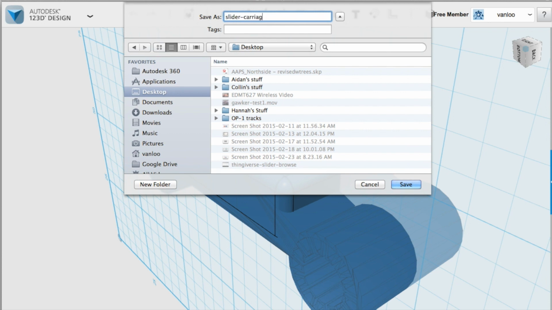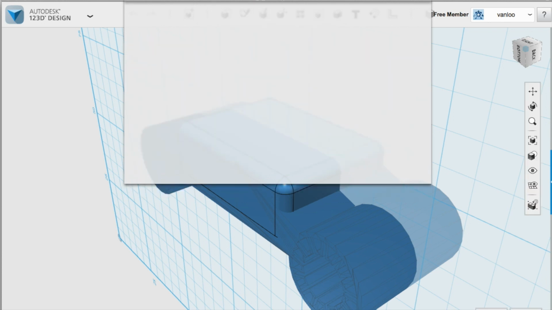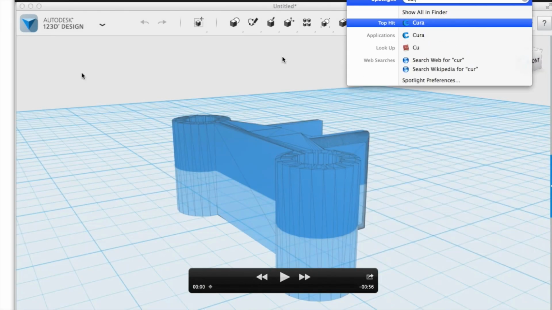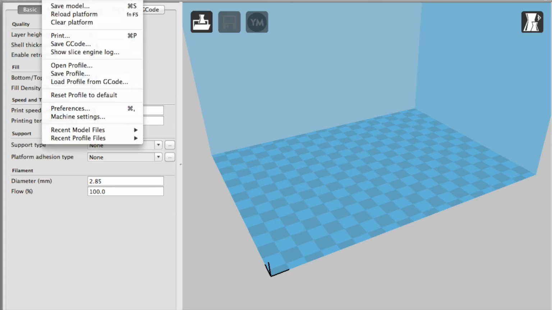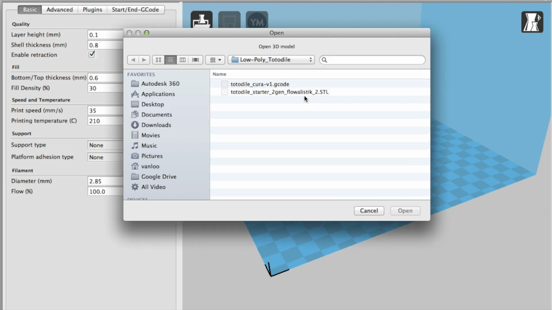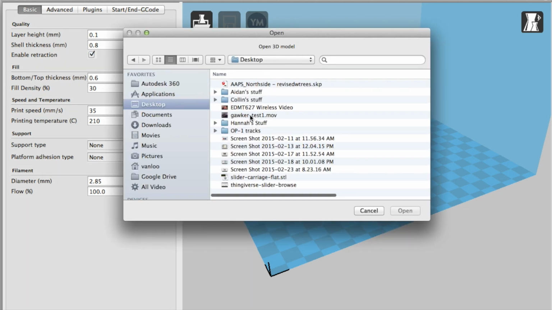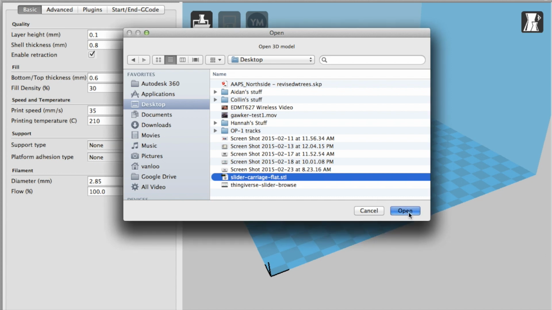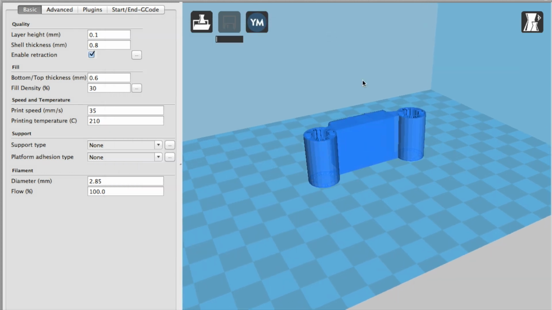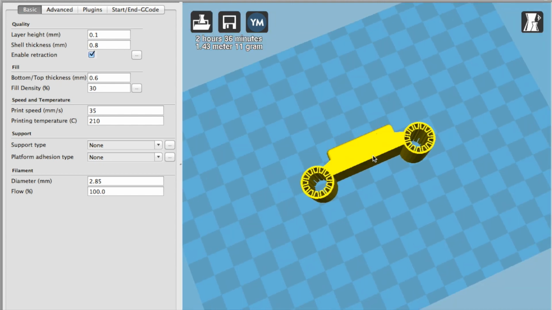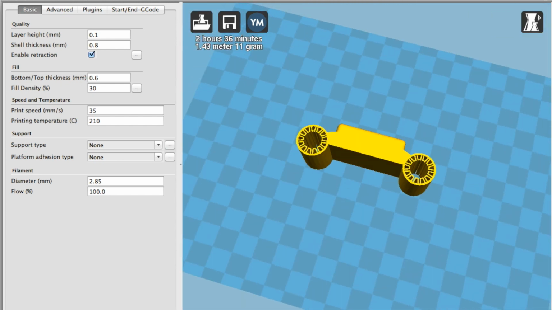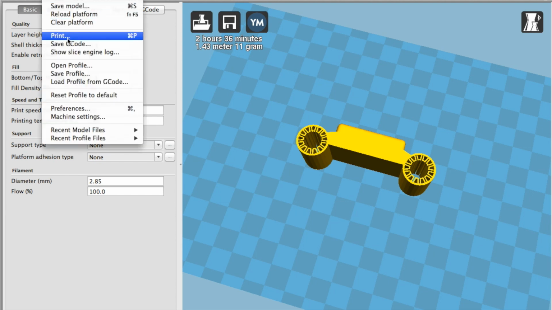So once I had those finished, I exported those 3D files as STL files, and then I opened up Cura. Now, Cura is software that takes the 3D file saved as an STL and converts it into G-code, which is what the 3D printer uses to actually move in three dimensions. So here you can see that flat camera carriage that rides along the rails. And what I'm doing is generating the G-code for the printer bot.